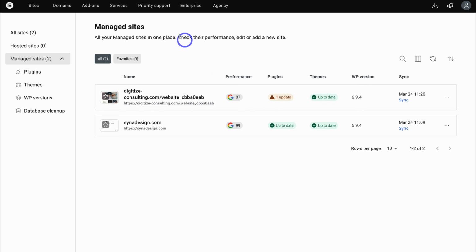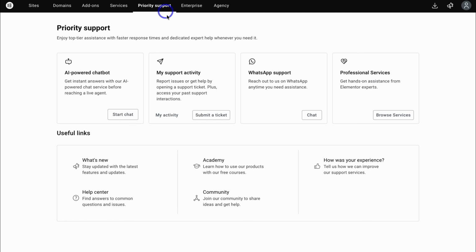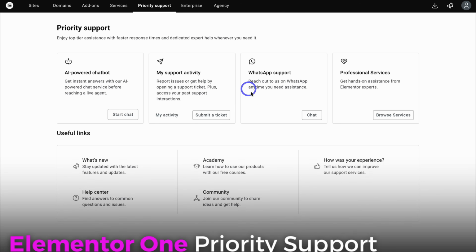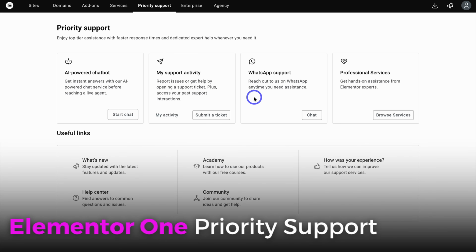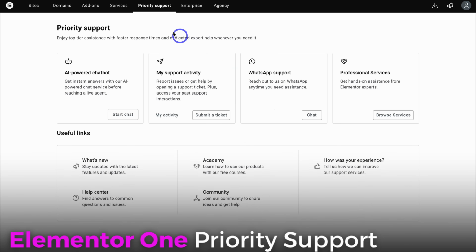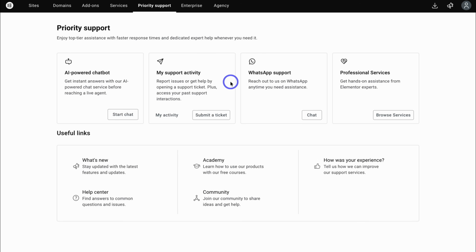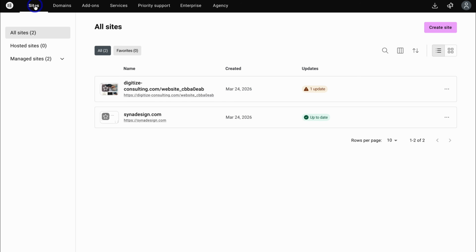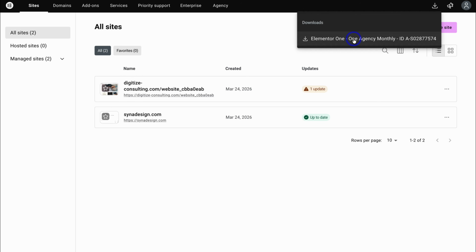Now, I also want to mention priority support. This is where you can quickly jump into any of these channels for quickly accessing dedicated support. Whenever you need it, just jump into your priority support inside your Elementor dashboard. Now, if you were to connect another client site and you can't find the zip file that you downloaded earlier, simply navigate over to the far right-hand side, then simply upload and install this file in the WordPress account you want to connect with Elementor.